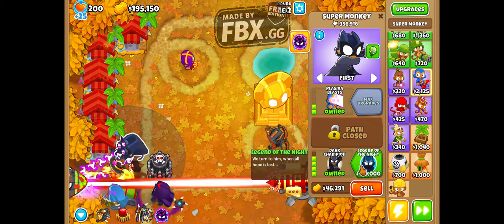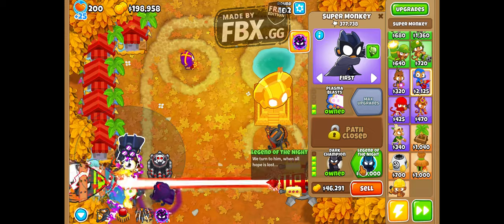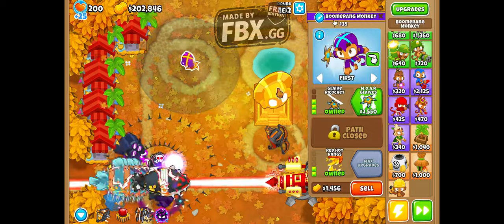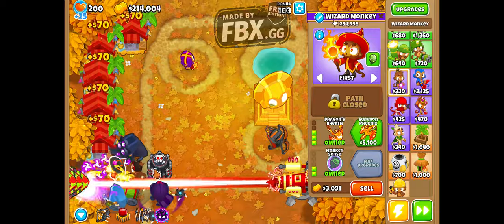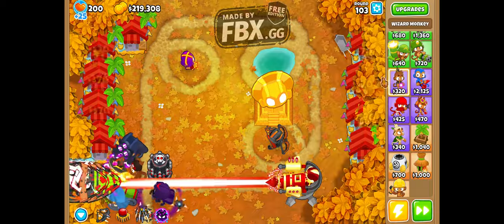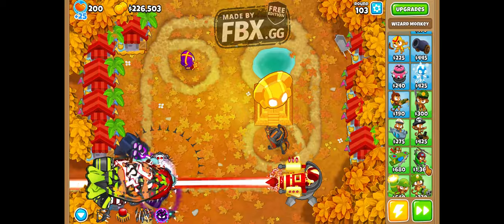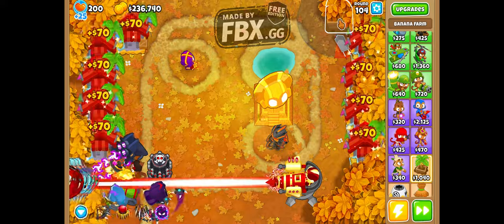Turn to him when all hope is lost. All hope is not lost. That's why I'm trying to get through Sun God. So yeah, I don't really want to waste my money on him. I really want to buy something, but I don't want to waste my money. Headshot. I'm gonna get a few more. I'm gonna get another farm down.